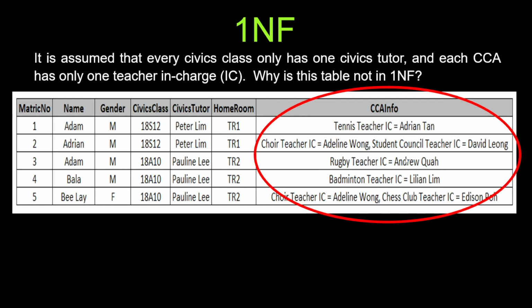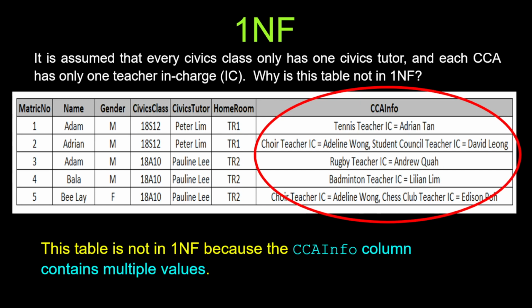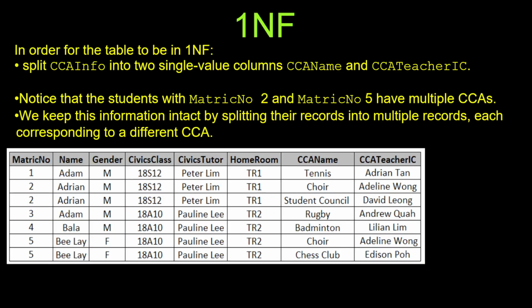If you just look at this example here, Adam, I can just create one column CCA name and a column CCA teacher IC. But if you have multiple CCAs, do you create a second CCA2 column and then a CCA2 teacher IC? If you do it that way, students with only one CCA will not have any entries within the CCA2. So a better way to do this is to duplicate the entry. We look at it on the next slide here. Yeah, so next slide, this is what we're doing.